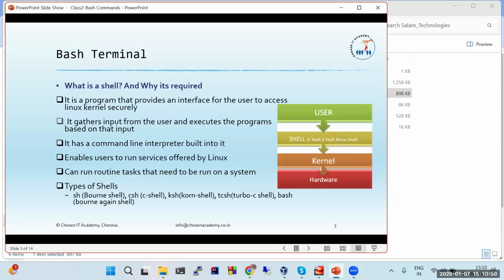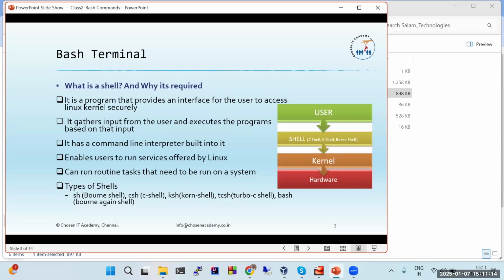Okay, what is Bash terminal? Bash terminal is a program that provides an interface for the user to access the Linux kernel securely. The Linux kernel needs to be accessed very securely, so there is a method to access it, and that's the shell program. Shell is a program that has a built-in interpreter.